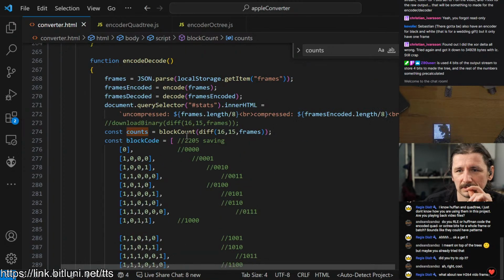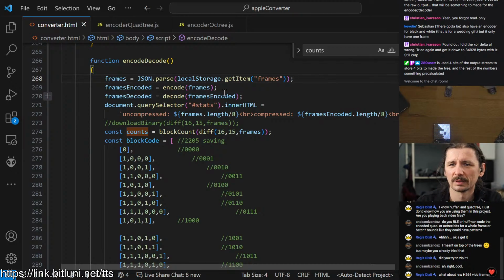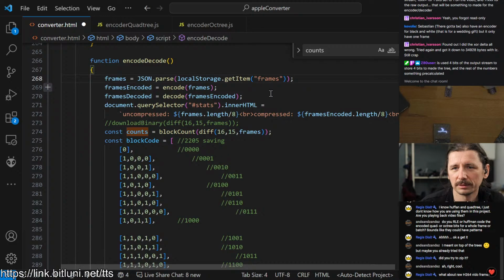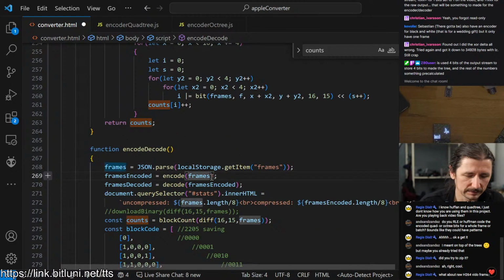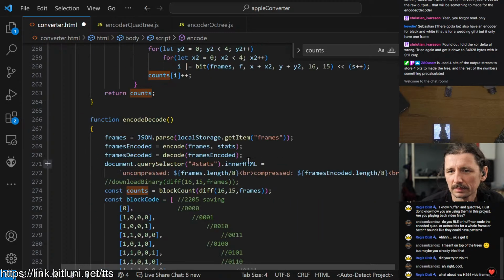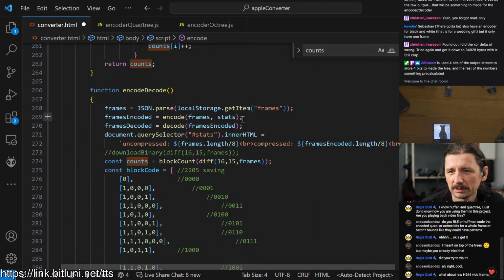Encode, decode, starts, frames encoded. Wait, frames encoded, that needs the starts. Starts, encode, starts, and we will do it here.